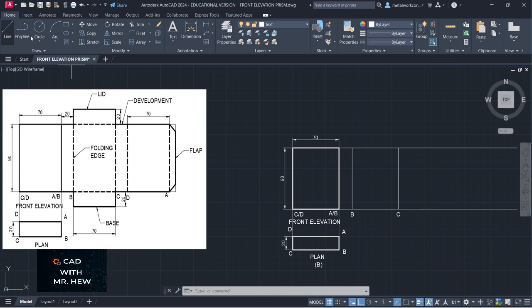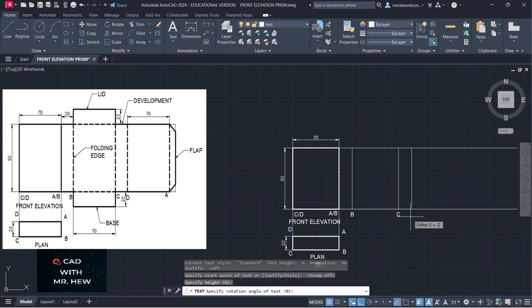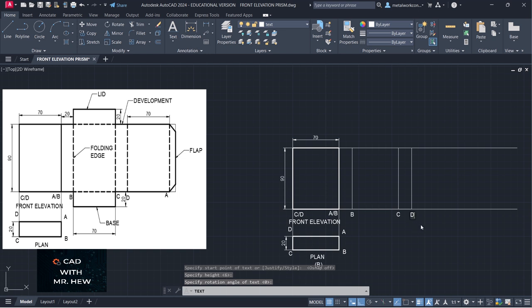So we're going to draw a line, which is what? We're going to turn on object snap. This point will be 20 millimeters to the right of C. Enter, then we're going to go up 90 millimeters. Enter. All right, so this point is D. So let me label D for you. Single line text. I'm going to turn off object snap. Right here, this point would be D.